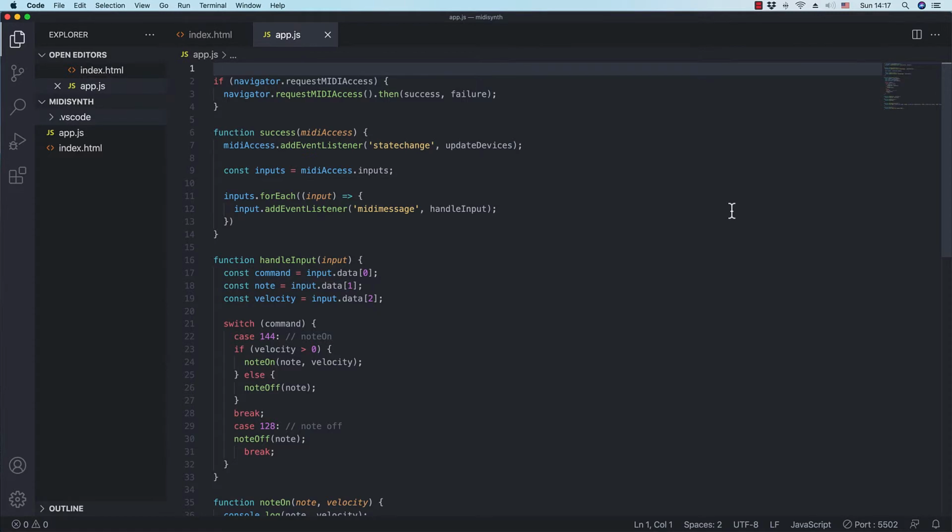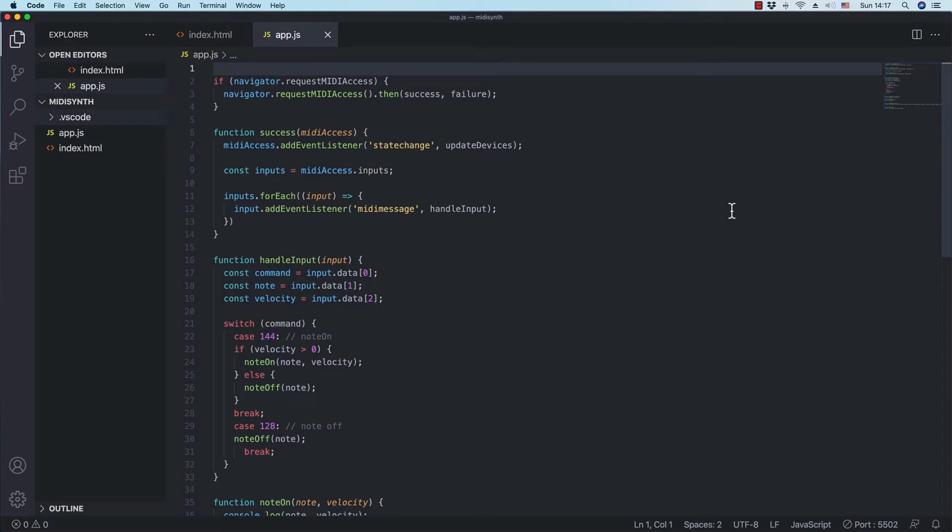In the last video, we managed to connect our MIDI keyboard to our browser, and now we're getting inputs from the keyboard when we're playing it. But it would be nice if we could get some sound also. So when you hit a C, you'll get a C and D, and so you can play music. That's what it's all about, right?